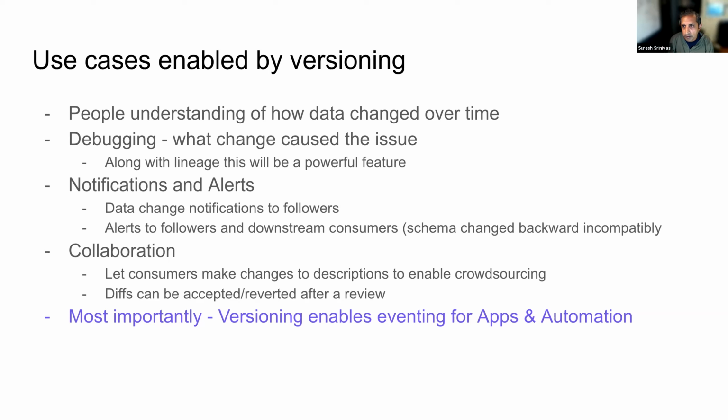An example is a schema change in a backward incompatible way, a column got deleted, you get an alert, right? That this column has gotten deleted. That way, you know what has gone on. So either you can proactively change, let's say if you have a dependency on that column, you can proactively change your code, right? Your artifacts, or you know how to debug it, right? So you have been informed.